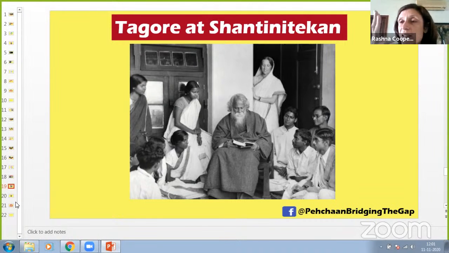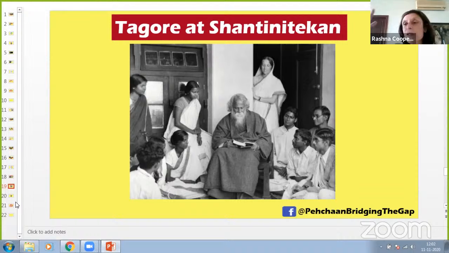So a parrot in a cage, a metaphor for a student in a classroom. Like a parrot is locked up in the cage, the student is locked up in the classroom. We feed the parrot what we want to feed, right? We want to feed the parrot a chili, we feed him a chili. We want to feed him sugar, we feed him sugar. In the same way, the child in the classroom is force fed. By force, he is fed information. And he has to take that information that he is given. And this is what Rabindranath Tagore didn't like.